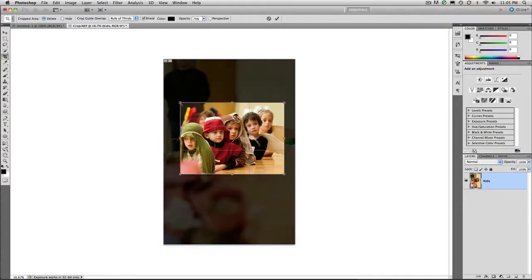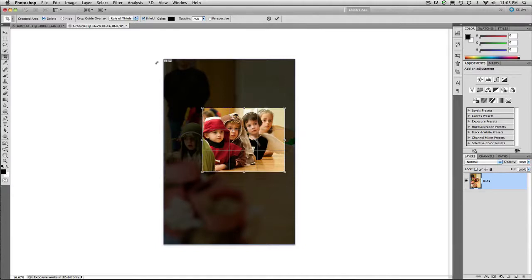There we go. There's our composition for the rule of thirds. And I could try to place him at one of those intersection points. And I think I'll do that because this particular child here isn't really a good part of the shot. That's looking pretty good. I've got a nice rule of thirds there. Intersection of his eye right at that cross point. We'll tuck that in just a little bit. There we go.